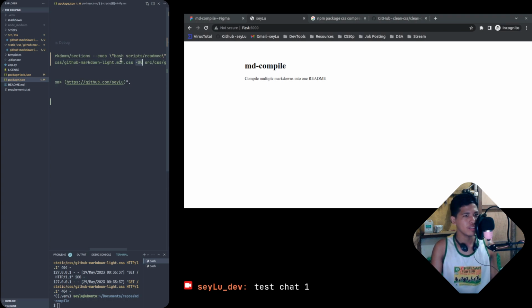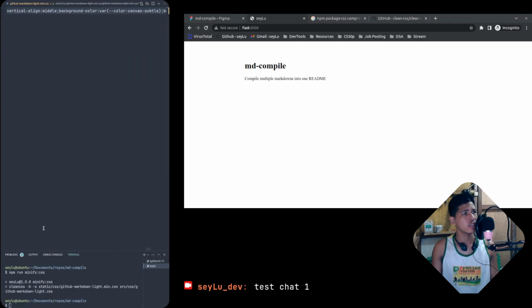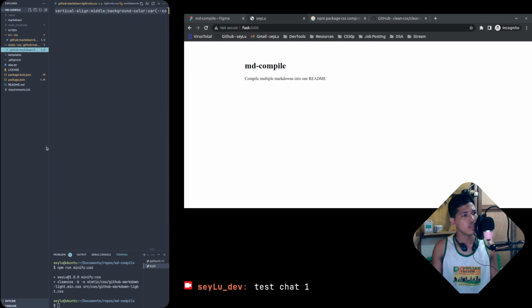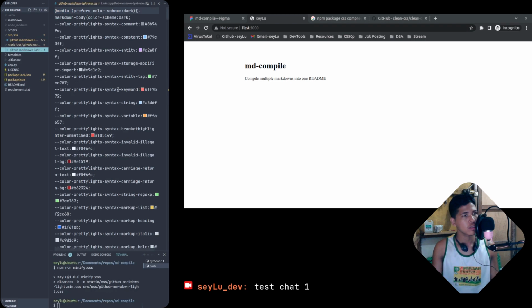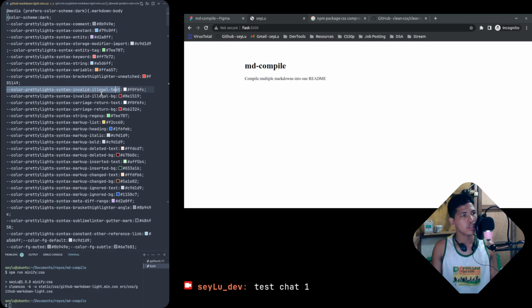Is that what this is hinting at? I should remove the optimization, and then let's see. It's not working. Why is it not working? It should work. Oh, sorry.